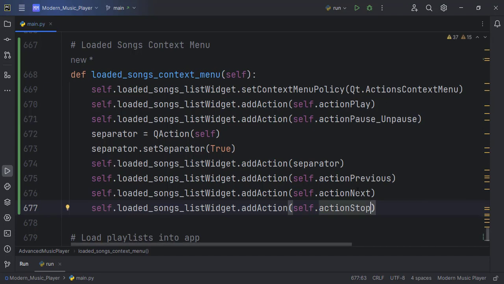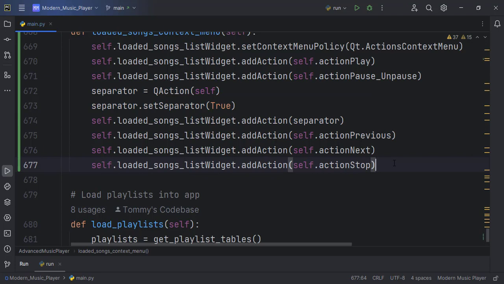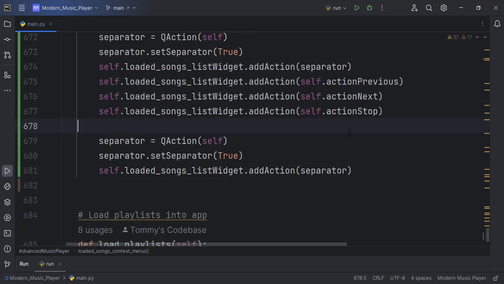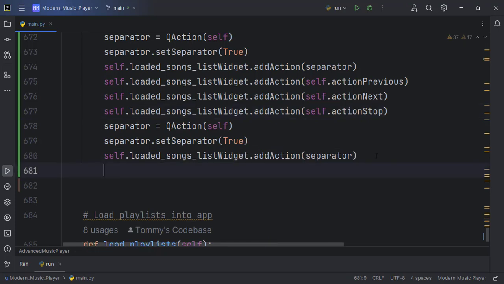Those ones too can be in one group, so we can append another separator here. And then after that particular separator, I sometimes get confused between the PyCharm and VS Code shortcuts. So I was just trying to bring it down. I think VS Code is just alt for Windows, but this place should be control alt.